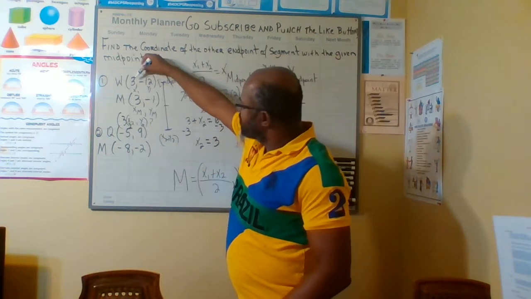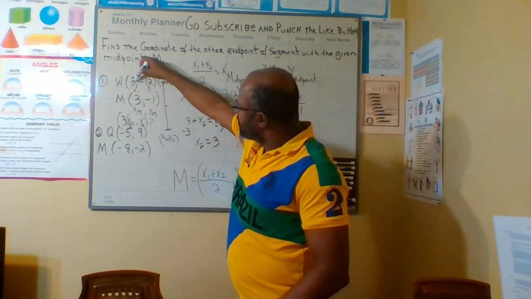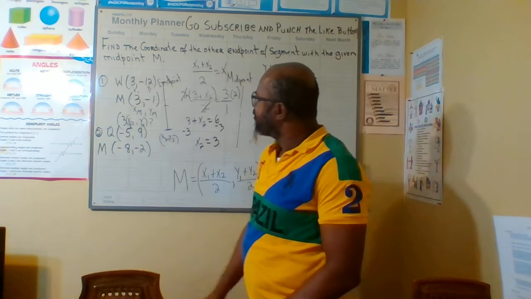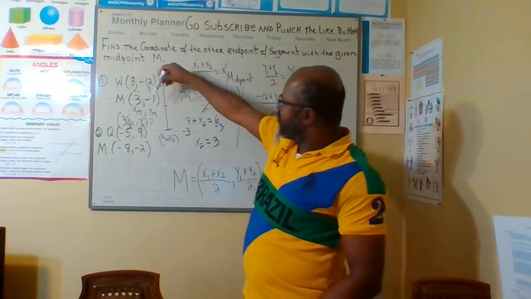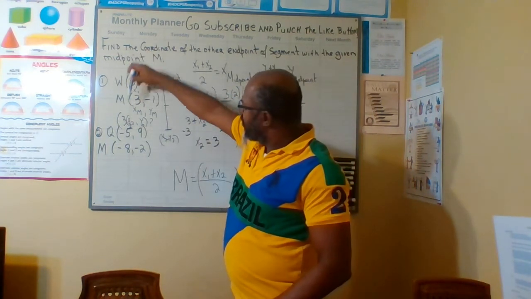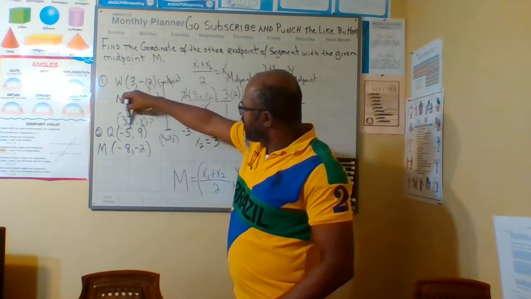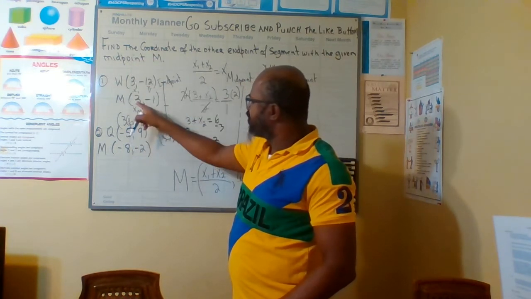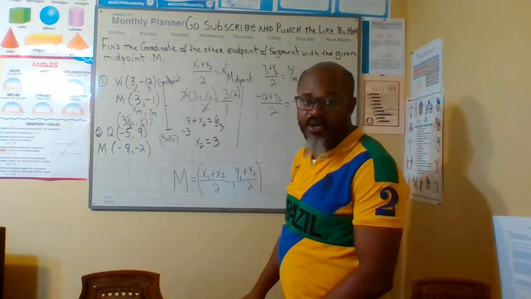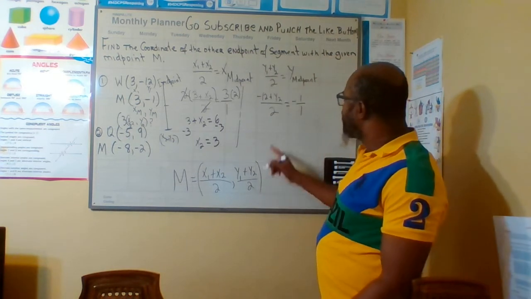And it makes sense, right? This is vertical, this is 3, this is 3, this is 3, right? So to verify that, if I take 3 plus 3, this is x1 plus x2, that is 6. 6 over 2 is 3. That will work out. Then I will do the same thing here.